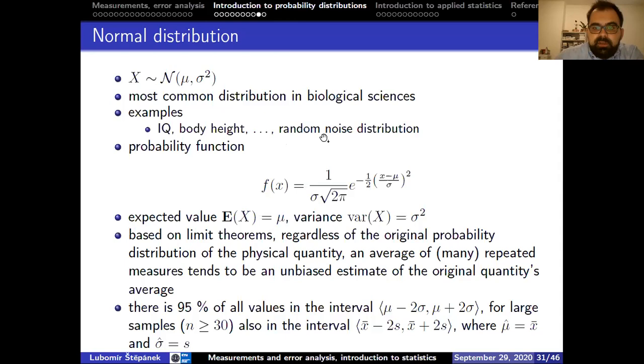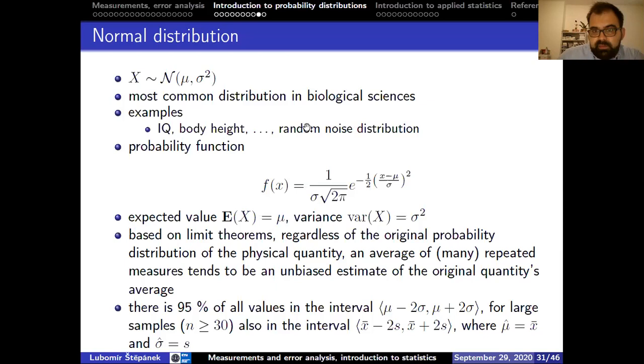It means that if you are going to measure some quantity, you would like to get its average number, its best estimate, because it's a typical number you would like to have. Then you have to take into account that the repeated measurements you have to make to get the best estimate usually include some random noise. It means that all measurements statistically fluctuate around the true value, around the best estimate. This is pretty closely connected to random errors in practical biophysics. So random noise simply follows the normal distribution.